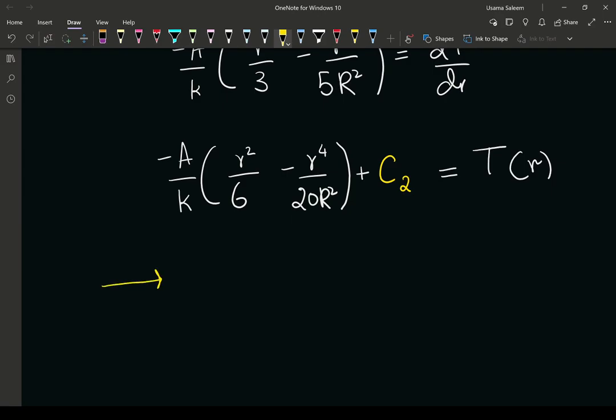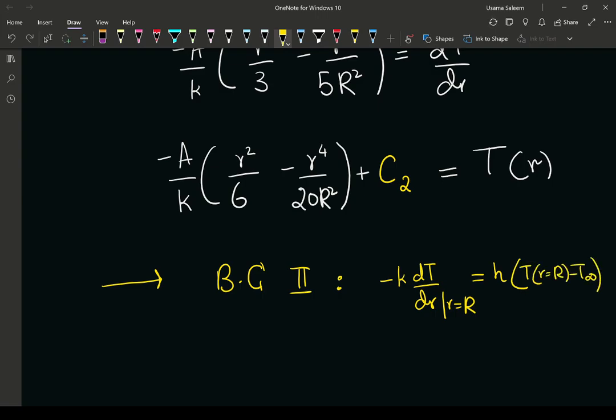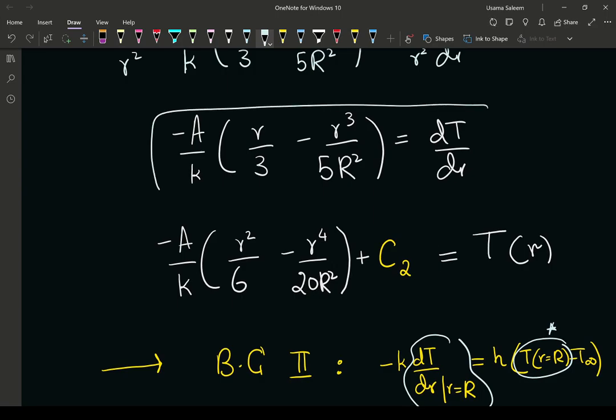Now I need to use boundary condition 2. And boundary condition 2 is actually a mixed boundary condition, also known as, if I remember correctly, a Robin boundary condition. So the boundary condition says that negative k dT/dr, the heat flux at r equals the radius of the sphere, capital R, is going to be equal to h, the heat transfer coefficient, times the temperature at r equals capital R minus T infinity, the temperature of air. So we're going to have to construct both of these terms. This one's going to be easy. What about this one? Good thing we have a dT/dr term right here, right?